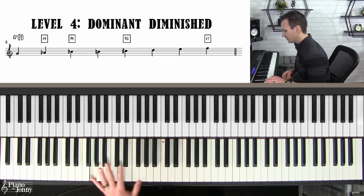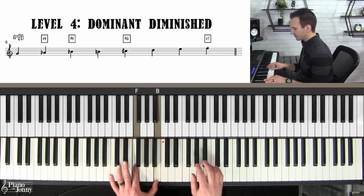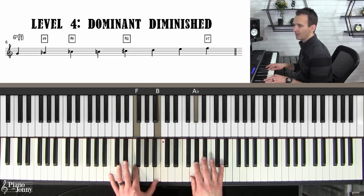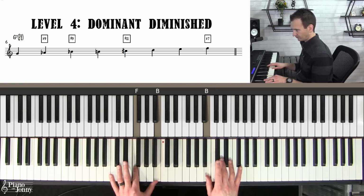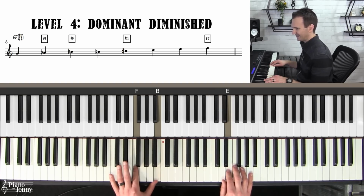Okay, the dominant diminished scale is just like the scale we just learned, but it has one more alteration, the flat 9. Here's how the scale goes: start on a G, then we go A flat, B flat. The A flat's called the flat 9. The B flat is once again called the sharp 9. The B is called the 3rd. Then the C sharp is the sharp 11. The D, the E, and the F.